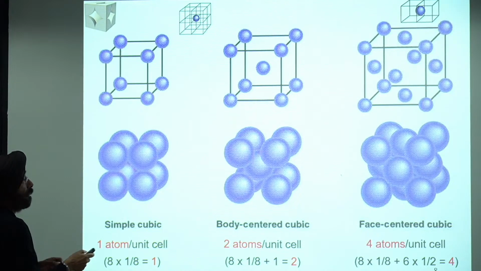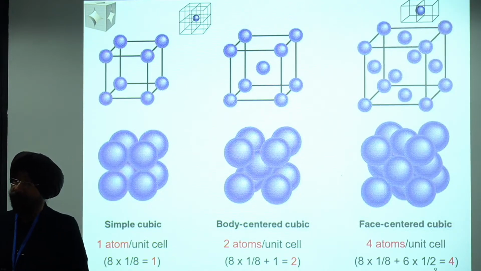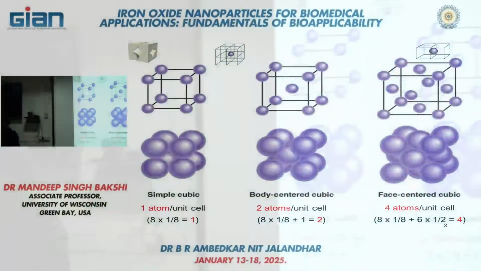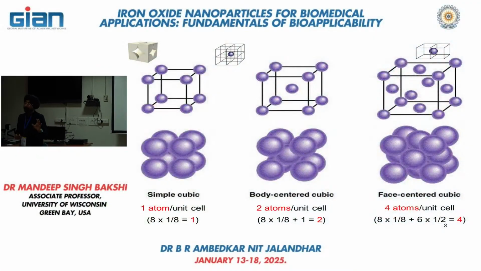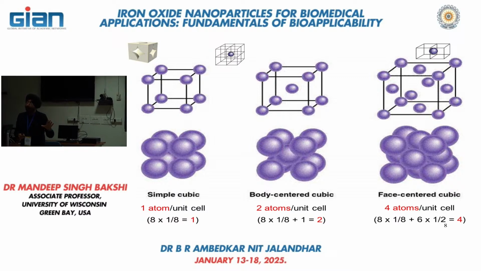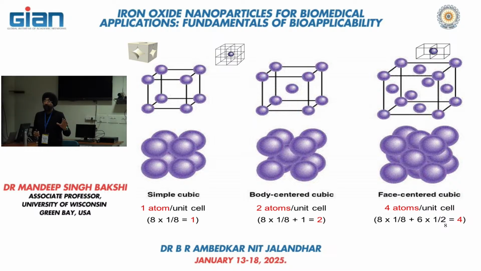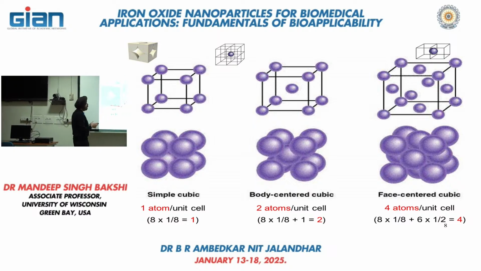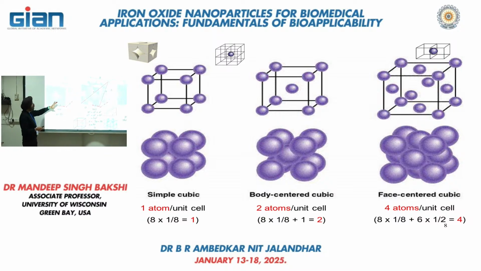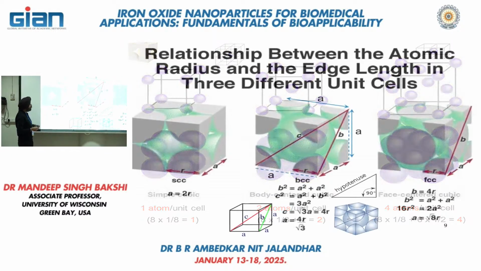is related to the radius of an atom. So without performing the measurement, if you know that a particular crystal is made up of this kind of atoms, and the radius of the atom is this much, you do not need to measure the XRD or other measurement to calculate the dimensions of the cube. Simply on the basis of quantitative treatment, you will be able to calculate the edge length, or all the lengths of the three sides of the cube.